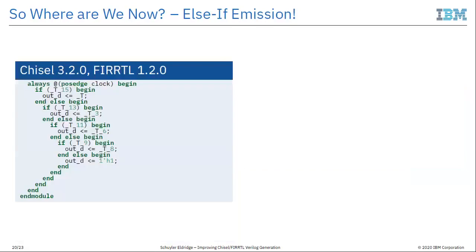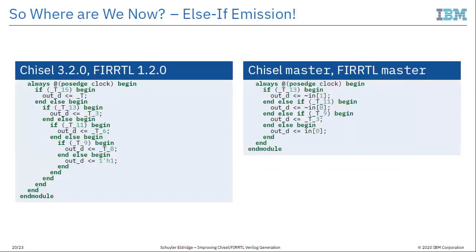All right, so in terms of else if emissions, this is where we started with Chisel 3.2. You have 5 cases, and it's all of this if else, and with the modifications that we have on master, this is what you get now. The key thing is that now you get this nice else if emission, and also things which I did not do, but you have the inlining of some of these temporaries. In this case, you're taking this not and bit extract, and that's all put in one statement. So this looks a lot better. If you give this to a verification team, at least they can see this is describing something that looks like a mux, as opposed to something which looks like a computer wrote it.